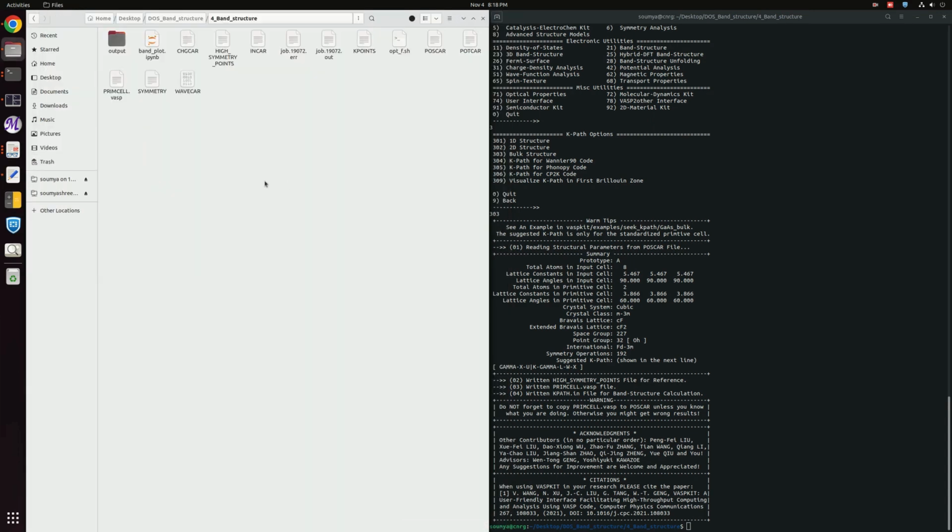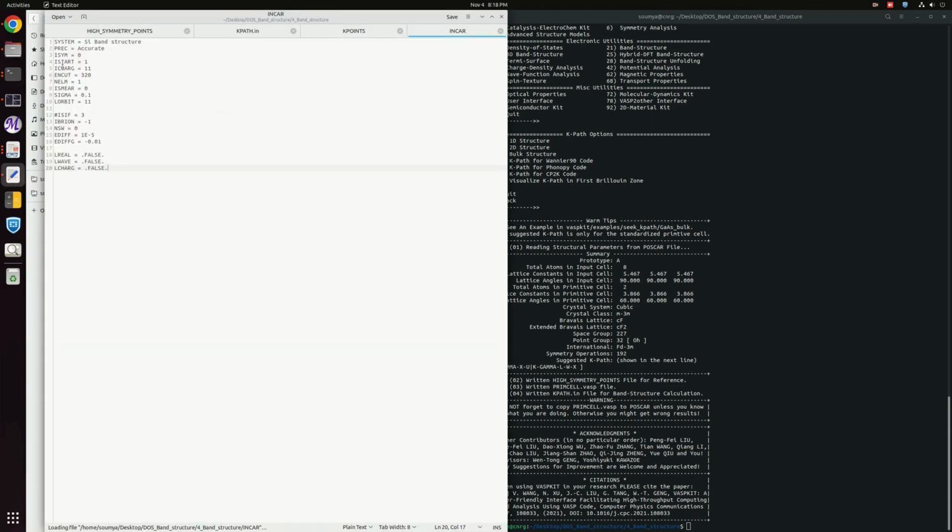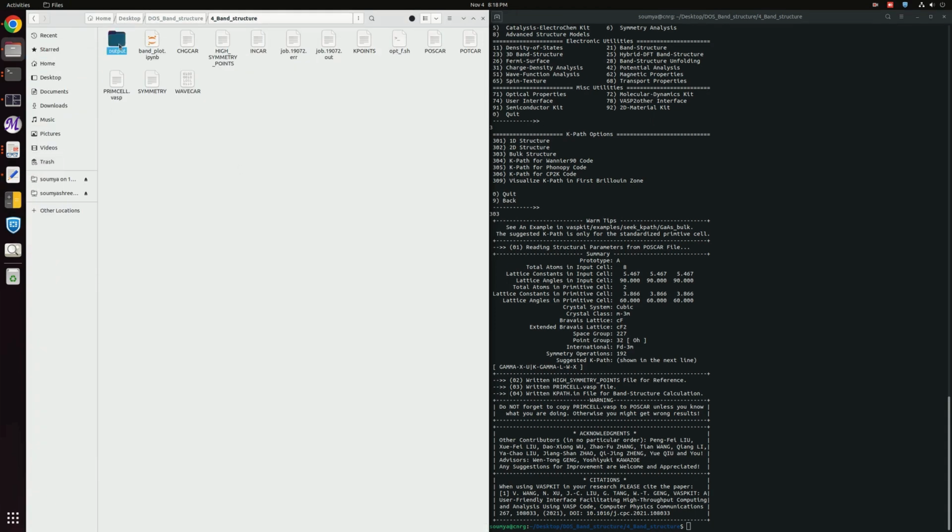And now after performing the calculation using this input file, our inputs are only CHGCAR, INCAR, KPOINTS, POTCAR and POSCAR, and this WAVECAR, as we have given our input as ISTART = 1 and ICHARG = 11. So now this is the output that we have generated after performing this calculation.